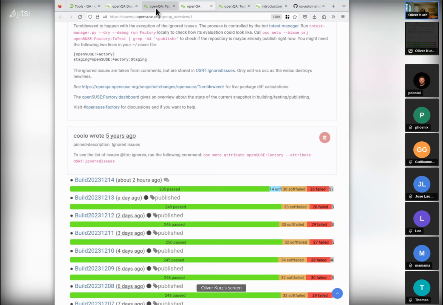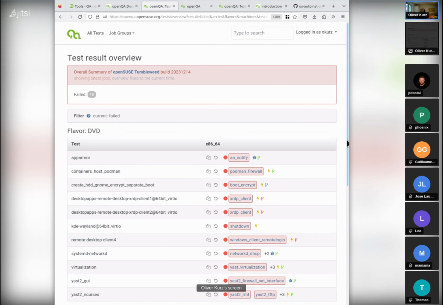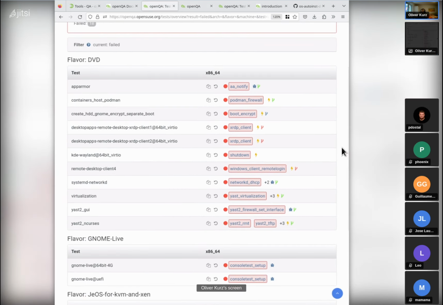So there is the test manager bot, and what that one does is it remembers notes from the reviewers.